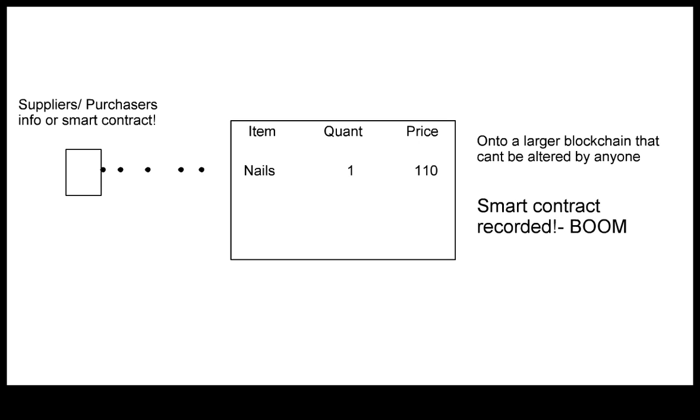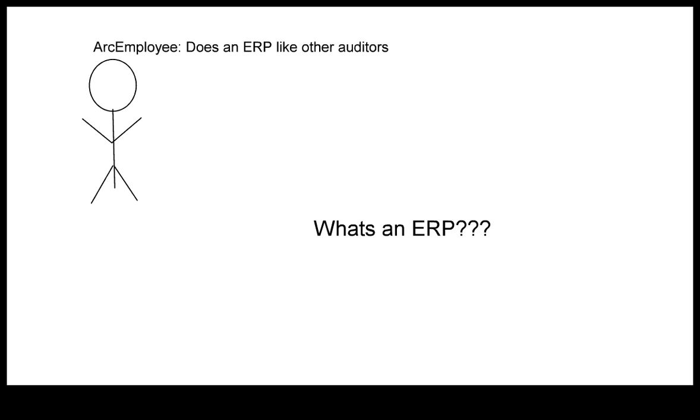So that's how we record our smart contract. So once this smart contract is recorded, essentially this is what the blockchain will look like. So it gives you item, quantity, and price on the blockchain. Now the key is it cannot be tampered with, it cannot be deleted, and this is essentially how it will stay. Previously the books used to be fudged, they used to get away with it even at the audit, and this is essentially done immediately.